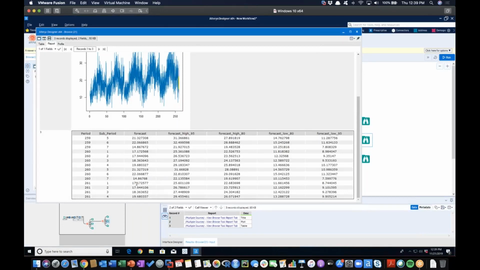But you'll see that those differences start to dissipate as we go across time. They'll start to regress a little bit towards the mean as we push out even further in our predictions. Another way to think about this is that we think it's going to be about 21, but the high and low forecast at 95% confidence intervals is 31 all the way down to 11. If we think of 80% confidence intervals, it's 27 all the way down to 14. So that's how certain we are of that number. And as you can tell, we're not crazy certain, moderately certain in this case. That gives you an idea of the score that we're predicting going forward from this point.